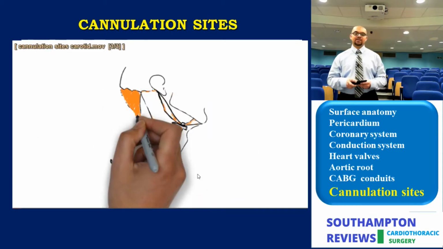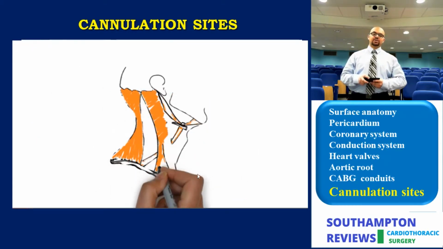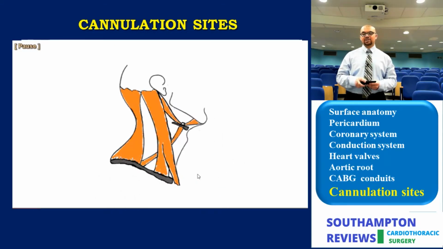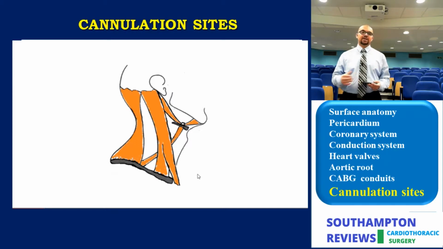Last but not least is the carotid cannulation. Before we start, I would like to explain a point which we discussed earlier. Why is the carotid cannulation mainly used in the pediatric population rather than the adult population? So the question is, why not use the femoral or axillary in the pediatric population?